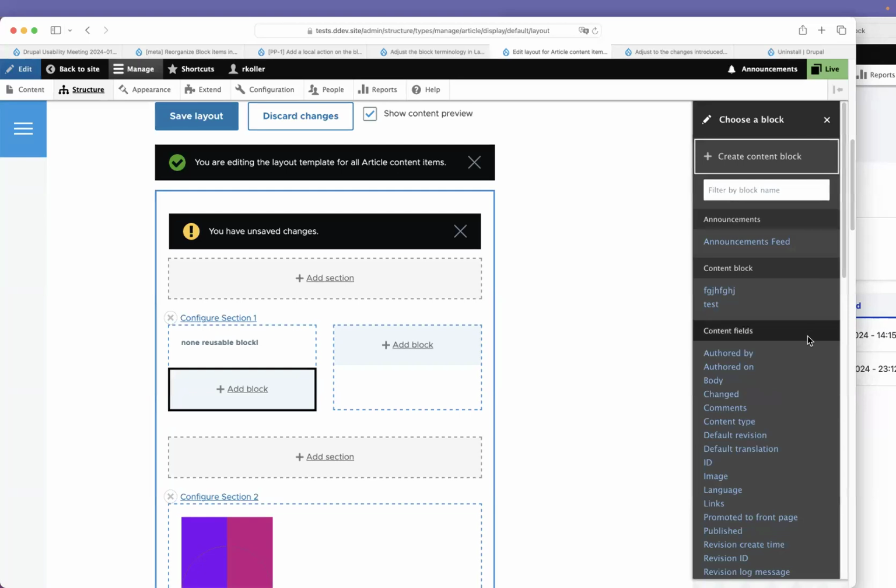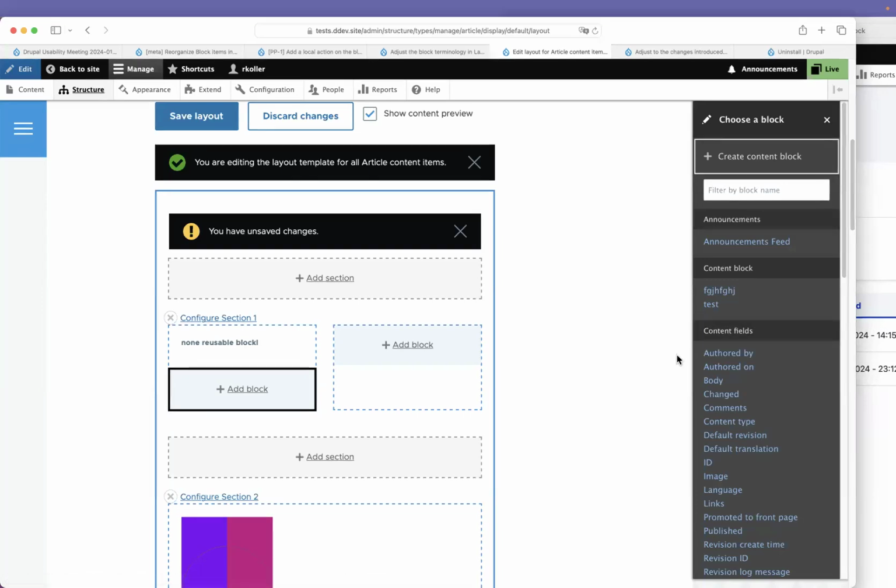Yeah, I think internally they're very similar. They're stored in the same database tables and so forth. There's just one little Boolean field that says reusable or not. So in the database, they're very closely related, but in the user interface, they're very far apart.